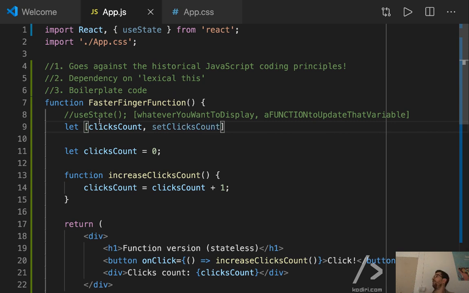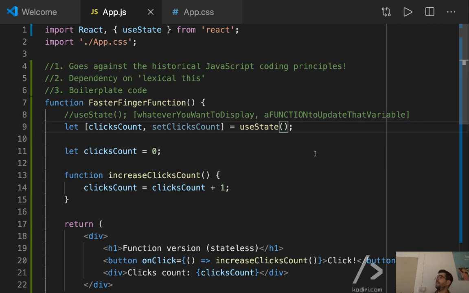Why? Just for readability purposes. First of all, the variable, and then a name of a method to update it. I can call it floating, but that will be a bit weird. It will tell me nothing about what that method is going to do. Equals useState. Does anybody remember what we can pass here in the parentheses?